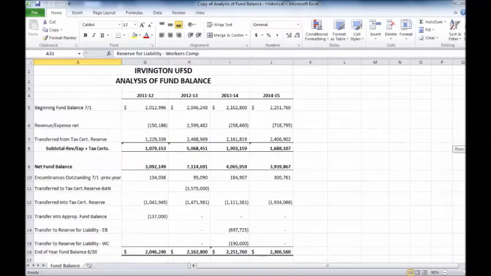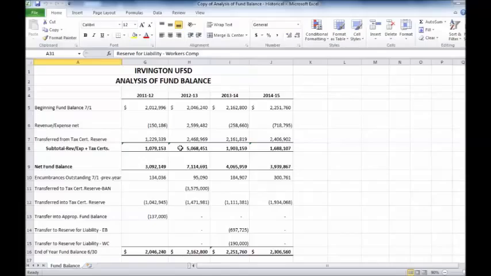So now let's go to the 12-13 school year. You'll notice there's some variances there. It looks like we underspent by $5 million that year. Actually, that also includes a $3.575 million tax ban that we borrowed, and that was with voter approval. It was outlined in the budget that year.